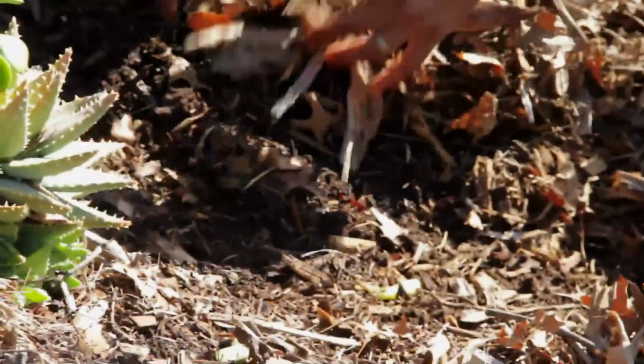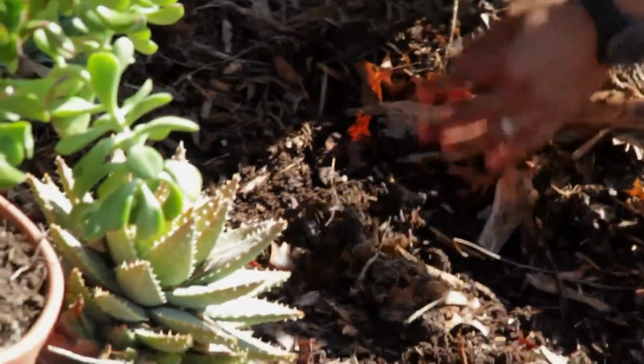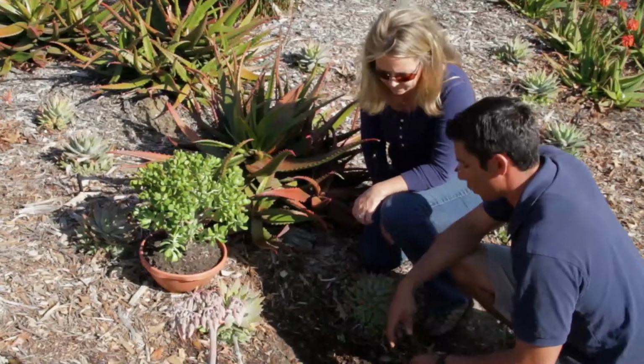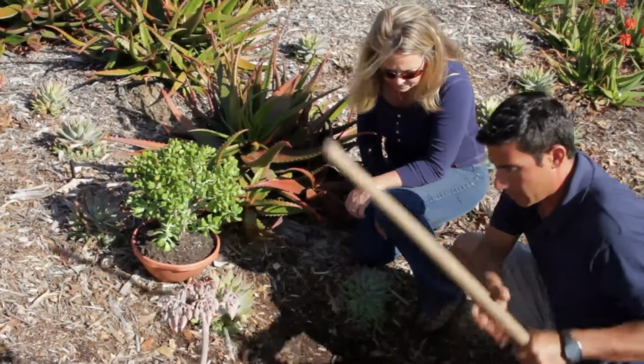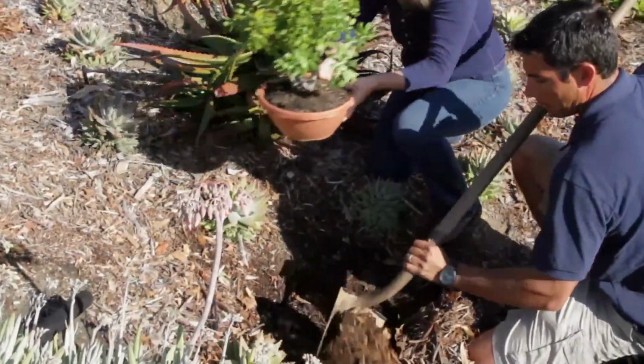You see how damp the soil already is? That's wonderful because the succulents are actually going to like it. They are low water, but at the same time, you can save on water by not having to water it often. So you're doing a good job here. I'm going to dig the hole. If you want to start getting that plant ready to come out of the pot. Okay.